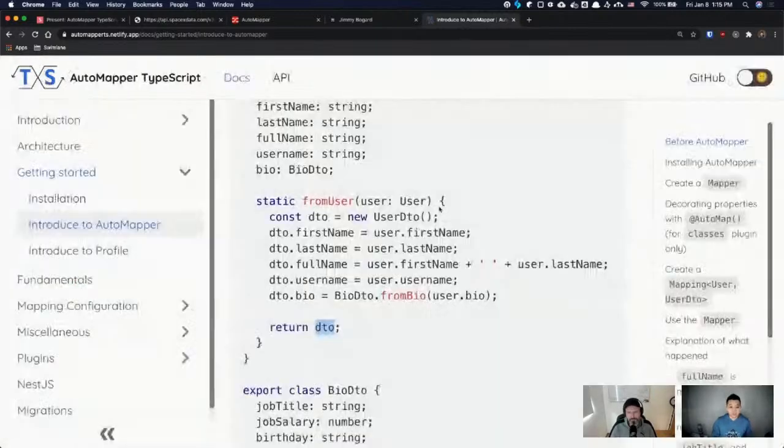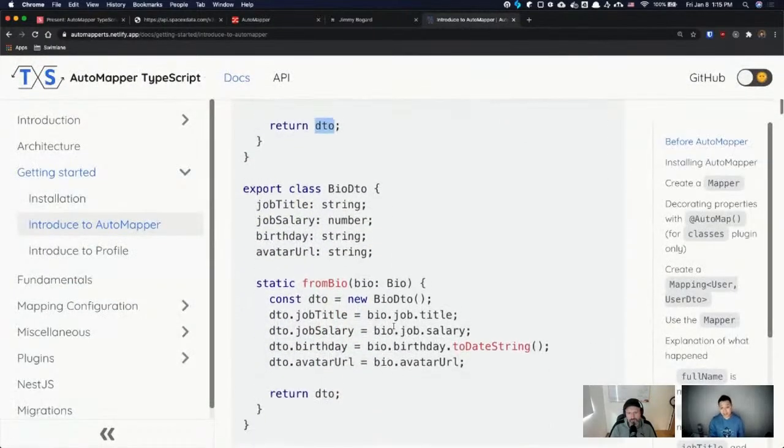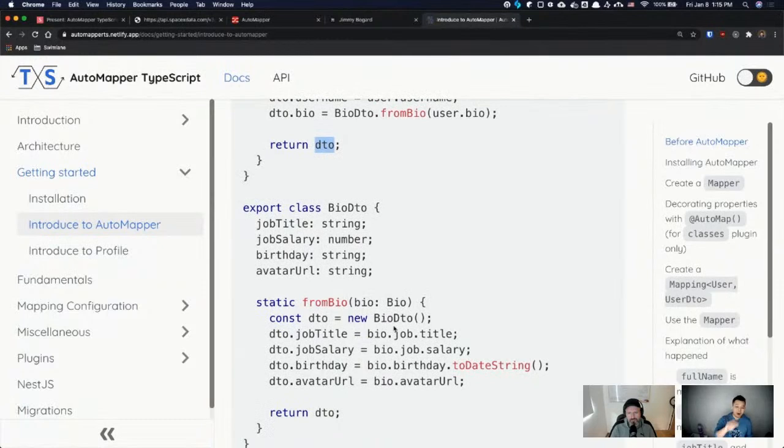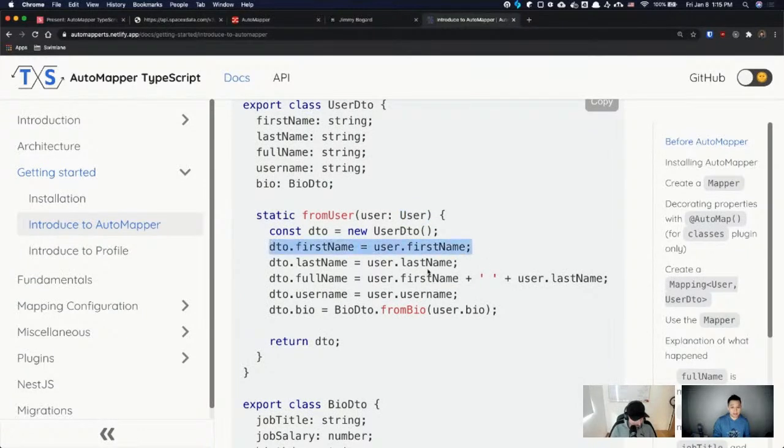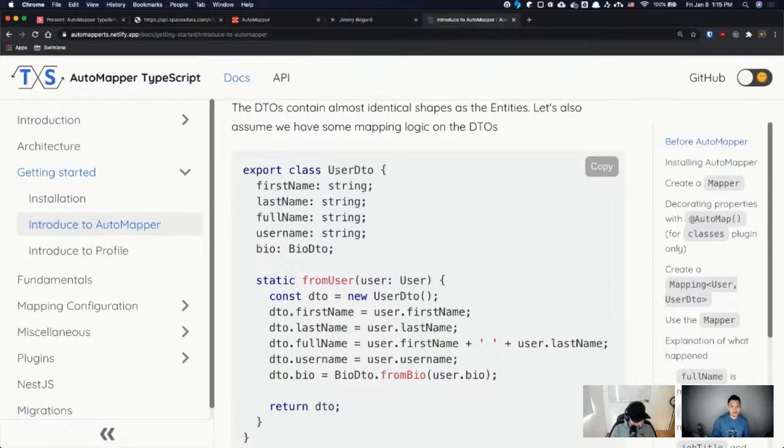Yeah, so this is what we did actually. But then the problem with this is now the user DTO knows about the user inside of the user DTO class, and with all of these like first name, last name, you might have a duplicate method. And what do you do if this user DTO extends another class? So that's one case, that's another approach rather than the map config approach.